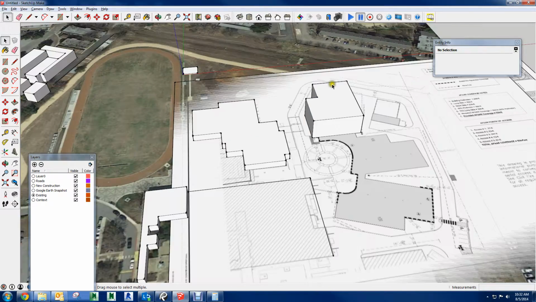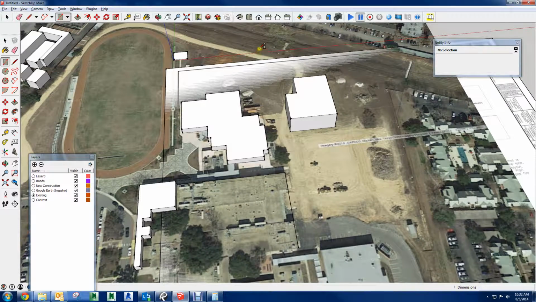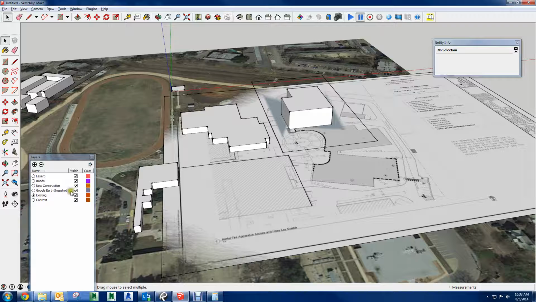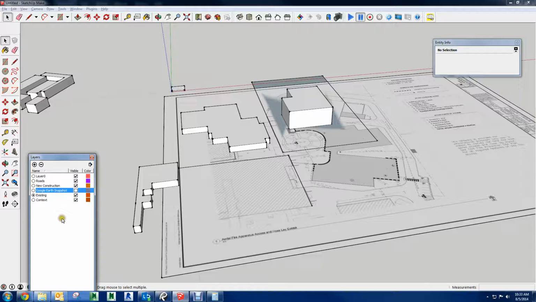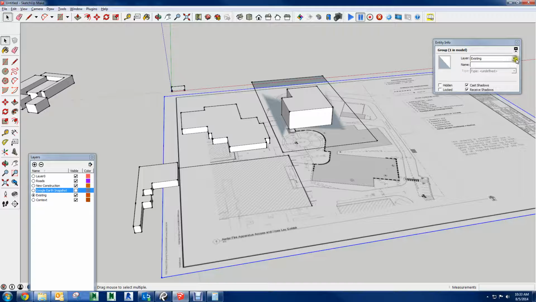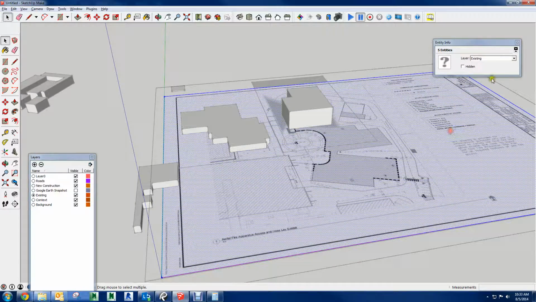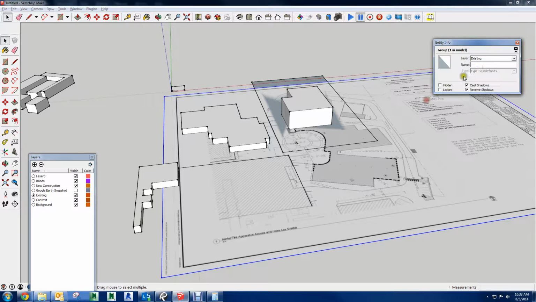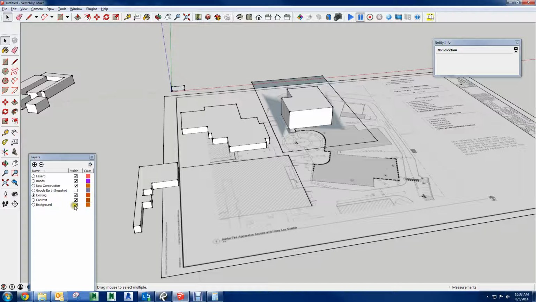Now, why? Because let's say we had something here in the background. I'm gonna send these to background, and also background, and I'm gonna hide background.